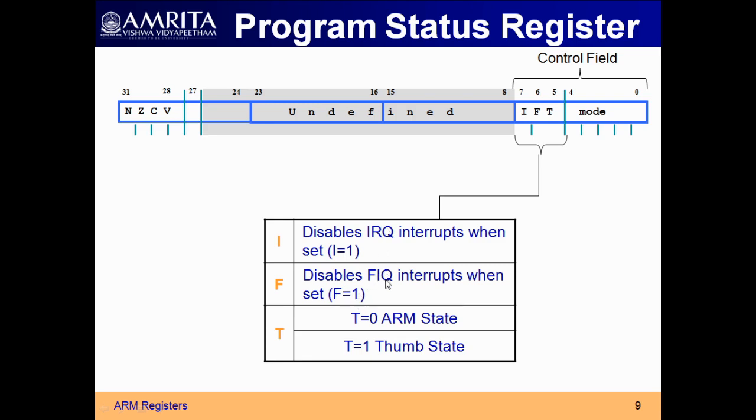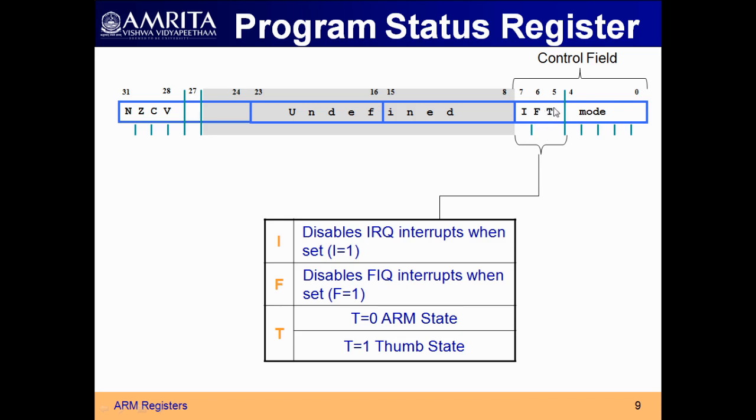So what do you mean by FIQ and IRQ? FIQ stands for fast interrupt request, generated whenever the processor gets a high priority interrupt. What do you mean by interrupt? You will understand when you go to the next lectures. So whenever you get an FIQ, an interrupt will be generated, and if you want to enable FIQ, this F bit should be 0. If the F bit is 1, FIQ will be disabled. Similarly, if the I bit is 1, IRQ will be disabled. So these two bits are for disabling FIQ and IRQ.